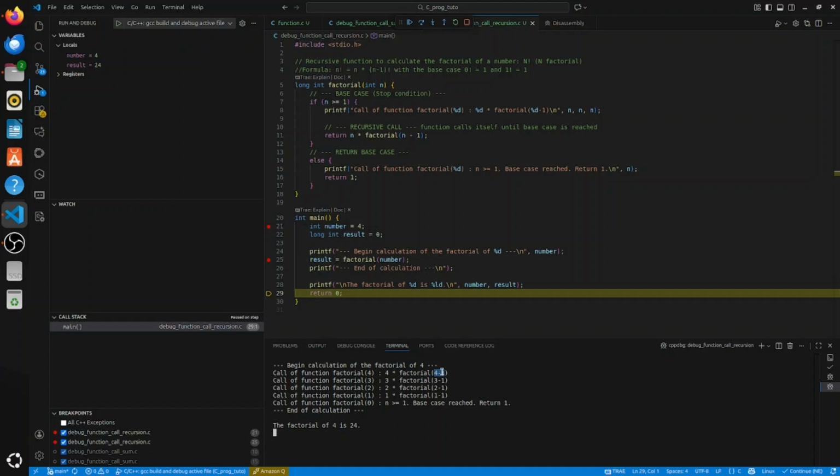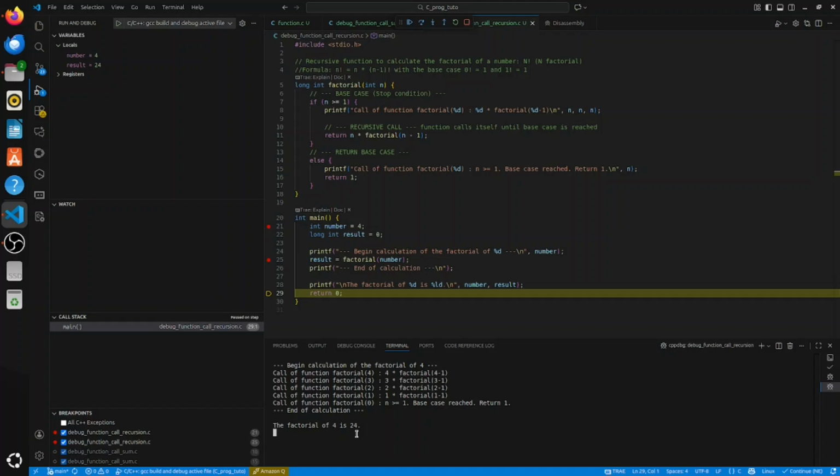The parameter is updated each time you call the function, until you reach the condition, the base case, and then we go back up in the inverse sense and calculate until you get your result.